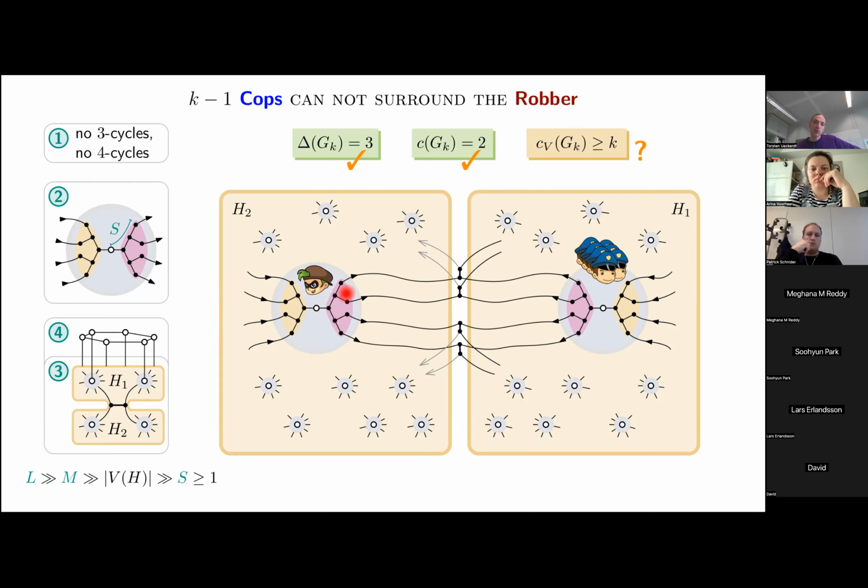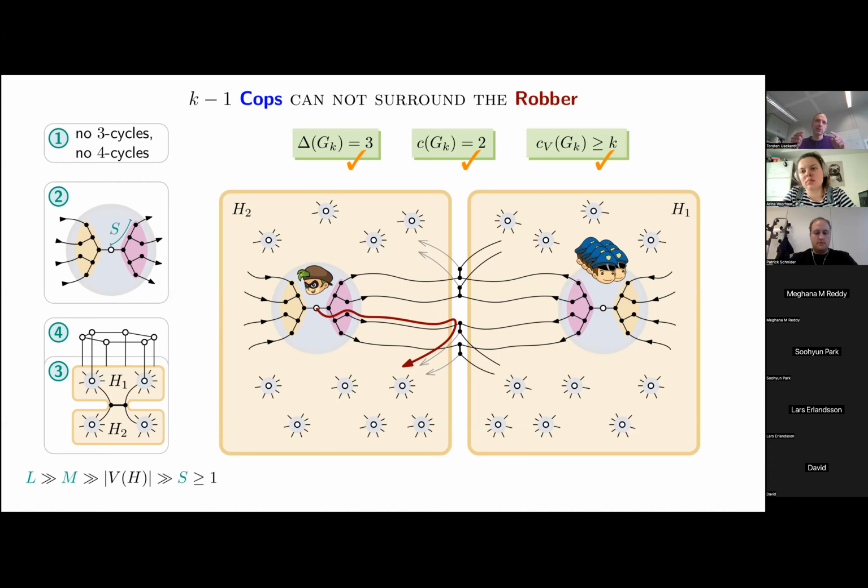I have k options with these trees. I have only k-1 cops. No matter how they are distributed here, I consider the subtree that has fewer cops, make one step, look what the cops do, consider the subtree that has fewer cops, make one step, and so on. And I can guarantee to find a way, an exit back into the graph.